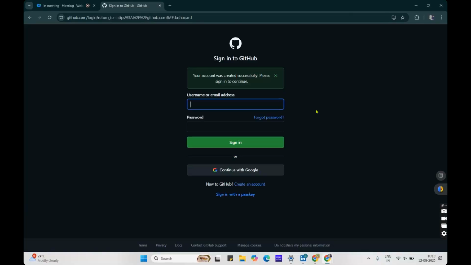So now, after your account has been created and successfully verified, you need to log in. Okay, just log in with your details, whatever you gave at registration time.